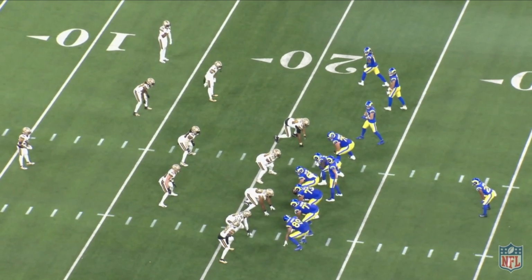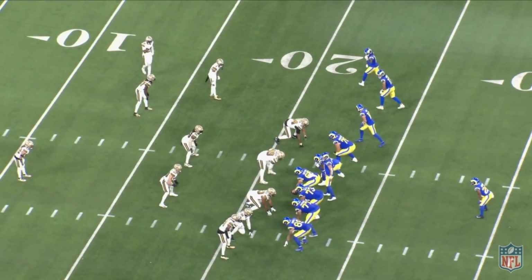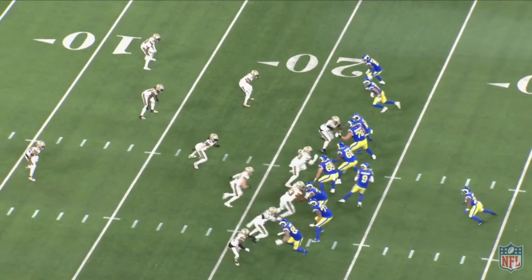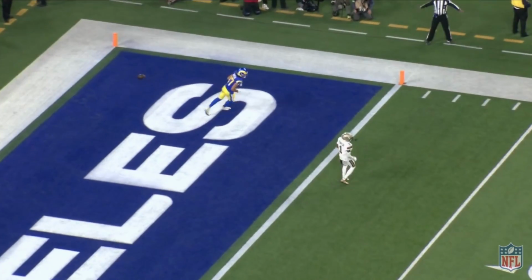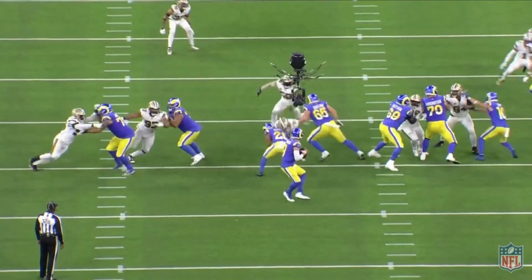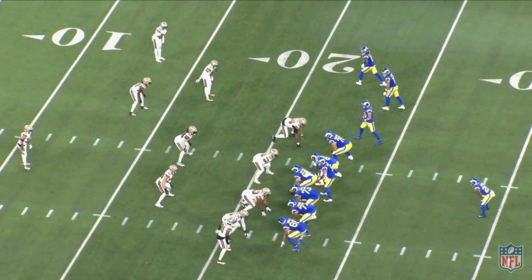Hell yeah. Next one here, probably one of, if not the only, substantial miss in this game. We're going to miss 17 up top, the number 2. We'll call this a corner. It's probably not just a straight up corner, but he's so strong at the top of this route to stay through and push off one. And then Stafford just skymails this thing. It's one of those throws where you're almost shocked that he misses it by this much. Probably the only significant miss of the game. Now, yeah, he's got somebody in his lap a little bit. You could have some better pass pro from the running back.